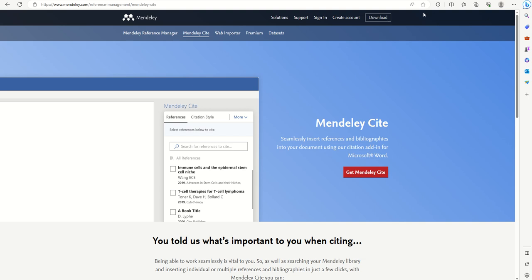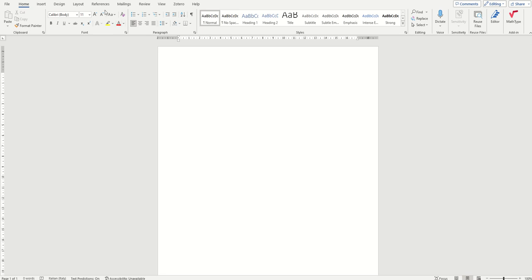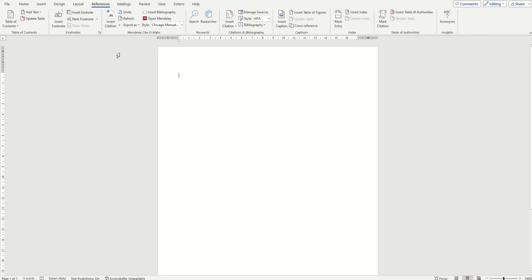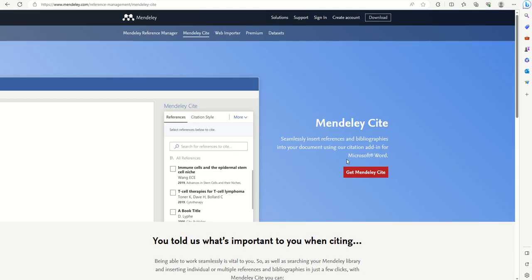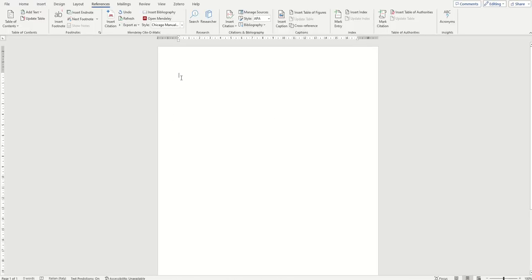Okay, once you restart your Word, you will open your Word and you will see that under the References tab, you see here the References tab, you should see this option, Insert Citation. This option will not come up unless you download this Mendeley Cite software. Okay, so it is very simple. There are three steps and you should follow them in the sequence that I told you. Okay, now we are here.